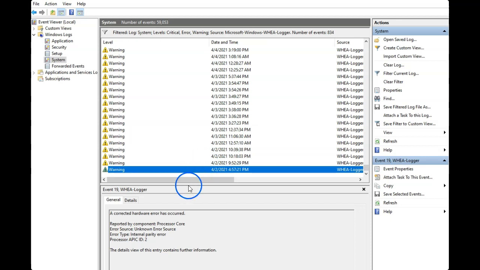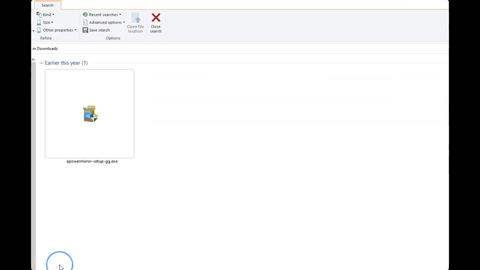Or the effect of the change was represented. So what we do next, you go into File Explorer and you can do a search. What I chose to do is I wanted to see if I had installed any software. So do what makes sense for you and how you operate with your computer.